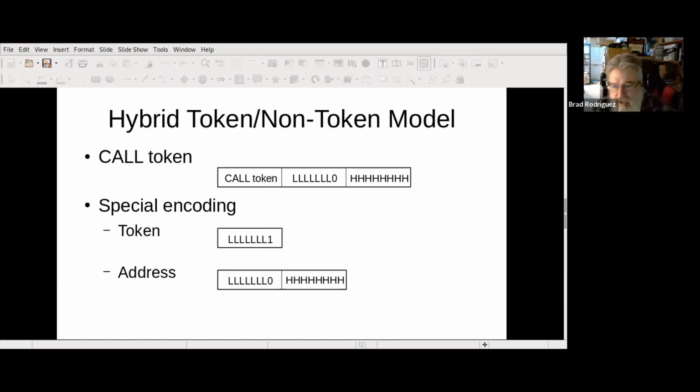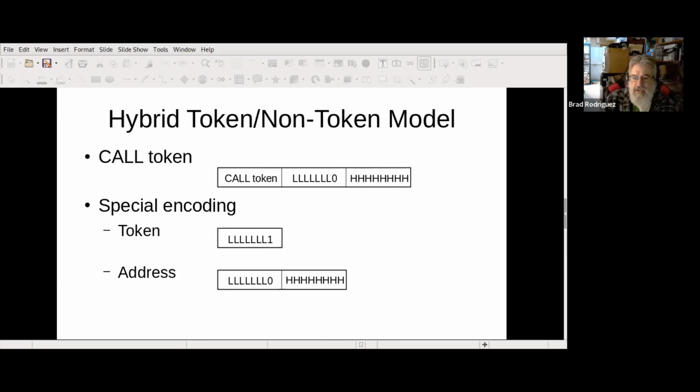The first is to have some kind of a call token. You may call one of the 256 primitives of this machine, and a call byte is followed by 2 bytes of address, low and high, or high and low, depending on your architecture. The problem with that is we've now taken the 16-bit address, which we had in our address threaded system, and we've changed it to a 3-byte construct. It has to have an 8-bit call, then the 16-bit address.